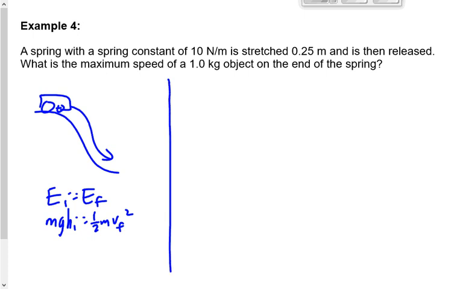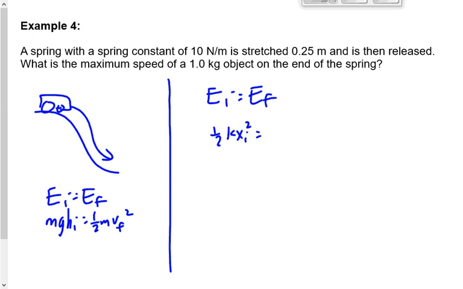Well, when we're talking about pulling this spring back, stretching the spring, giving it potential energy, and then letting it go, we're converting potential to kinetic energy again, just like we were with the car going down the hill. But this time the potential energy that the object on the end of the spring had isn't mgh, it's 1/2 kx squared. So the car at the top of the hill has mgh potential energy. The stretched spring has 1/2 kx squared potential energy. Now, when the car gets to the bottom of the hill, it has kinetic energy, 1/2 mv squared.